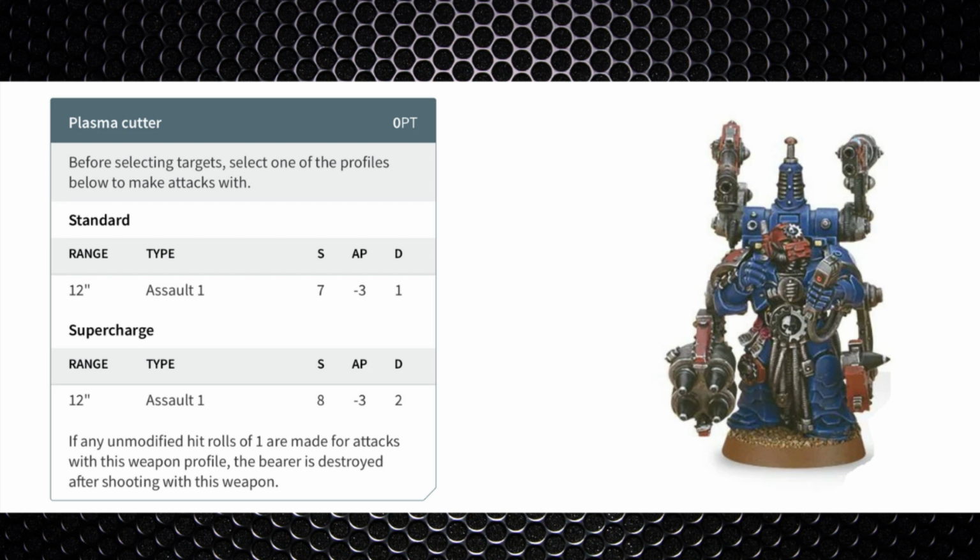Just remember, if you are supercharging the weapon and you roll a 1 to hit, you're going to destroy the bearer, which also means you're going to then destroy the artillery, because it needs to have a gunner unit within 3 inches. Unless of course you've got 2 lots of these combinations and you can use one of the other gunners to be within range of both of them.